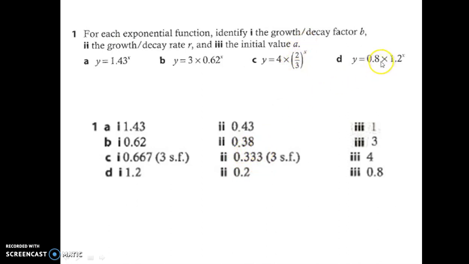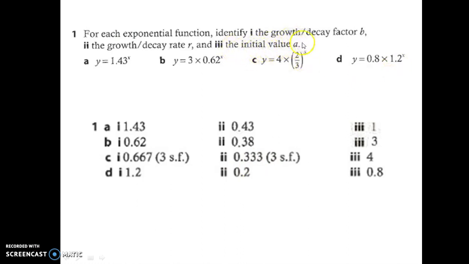And the last one here, we have an A value, the initial amount, and here's our factor. Our factor is 1.2, so it shows that it's a growth factor because it's bigger than 1. So 1 plus r is what gives you this number. So then second problem, what is the actual growth rate? Well, 1 plus r gives you this, so the rate must be 0.2, because 1 plus 0.2 gives you 1.2.